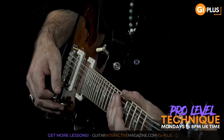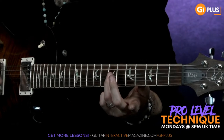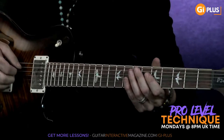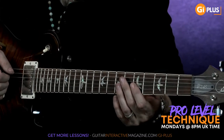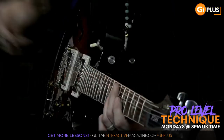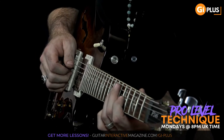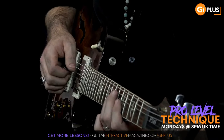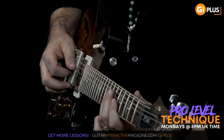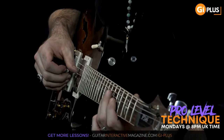Let me show you an example. If I was to play an arpeggio like this, let's say an A minor arpeggio, starting on fret number 5, I'll go to a clean sound for this, fret number 7 on the D string, and then fret 5, 5, 5 on the G, B, and E. I could play that using pick, middle, ring finger, and pinky finger. That'd be an example of hybrid picking. Now, I could also play this using a sweep. I could play it using alternate picking. I could play it using just finger style.